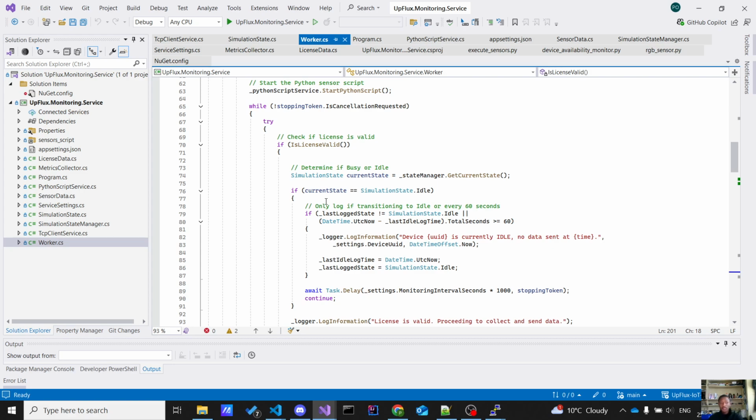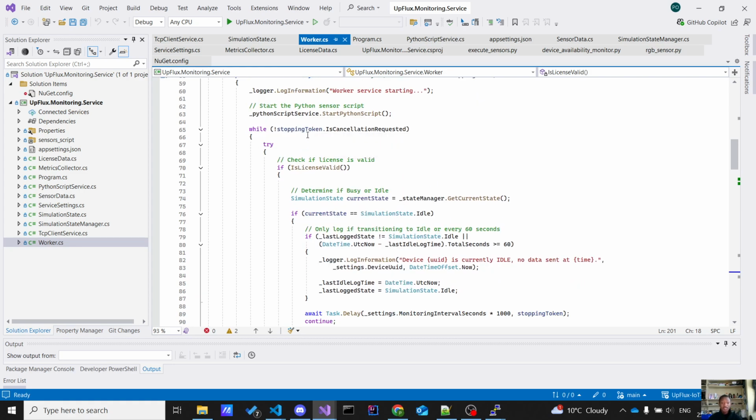So in this case we have something called the simulation state manager, and what this actually does is, at the moment we have 3 Raspberry Pis, which are the 3 quality control machines, and for each of them it simulates a busy time and a free time. So let's say for instance 3 to 5 minutes, it's going to pick a random time within 3 to 5 minutes and it's going to be busy. Then after that it's going to pick another random time between like 1 to 5 minutes saying it's free. So this is just to give it the flow between busy, free, busy, free. That's what we have there.